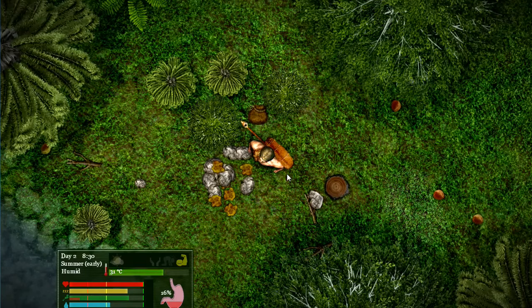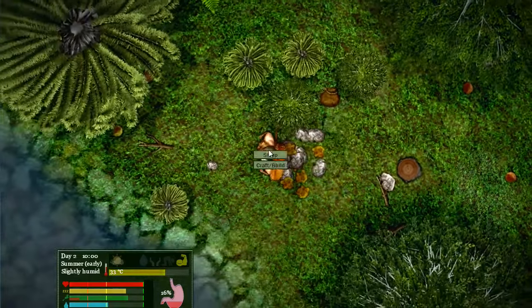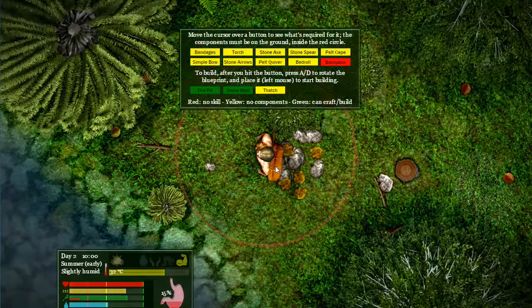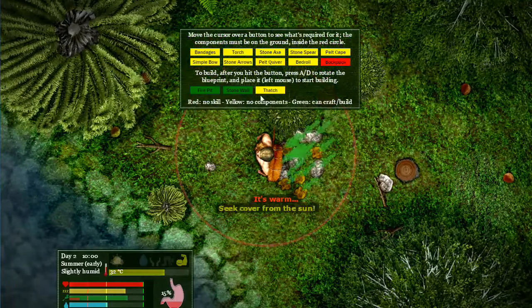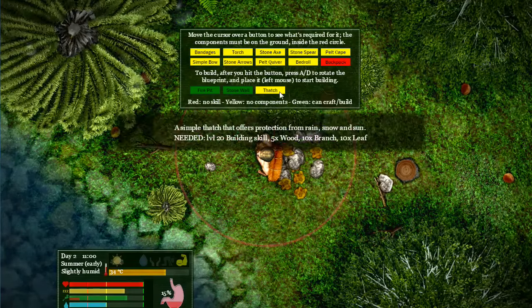So how to build a structure, how to build a shelter. As you can see, I've prepared some components to create a stone wall here, and we just need to open the crafting menu, and from here we have two new options, stone wall and thatch. Thatch is basically the ceiling, a sort of cheap ceiling. Probably my pronunciation in English is wrong, but nevertheless.